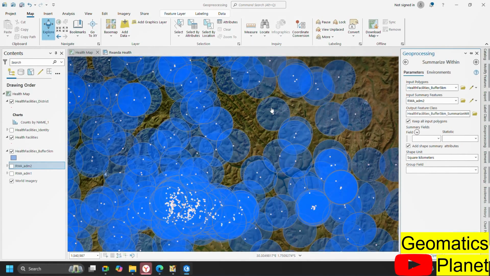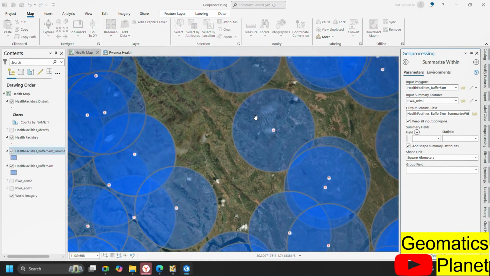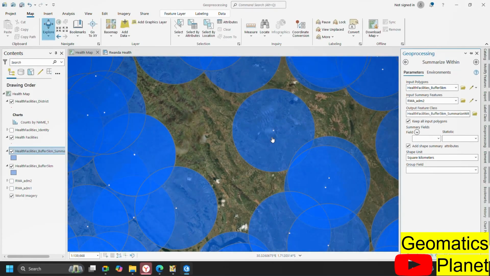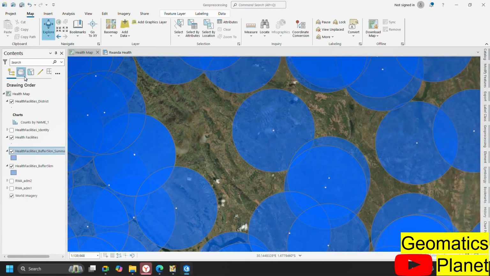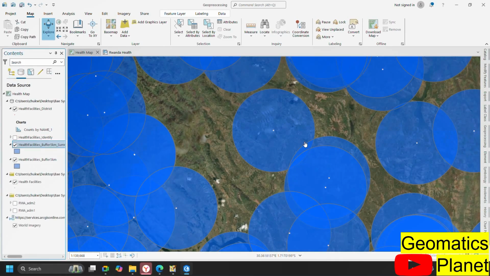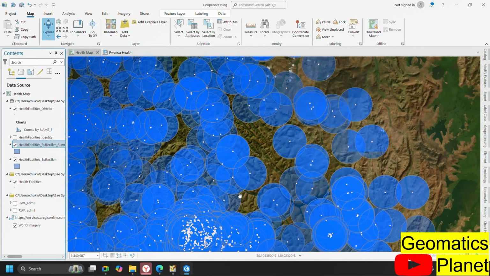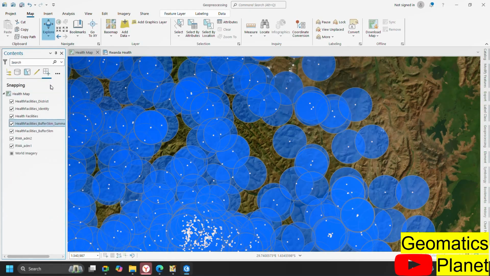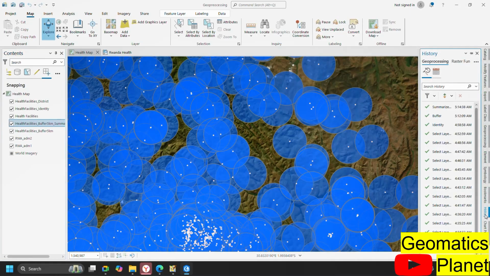But somebody who is staying here has only one option to go to this hospital. It is not the same thing with somebody staying in Kigali city, because somebody staying in Kigali city has more options than somebody who is not. So these are different analyses you can do, and you should be able to make your decision based on that.